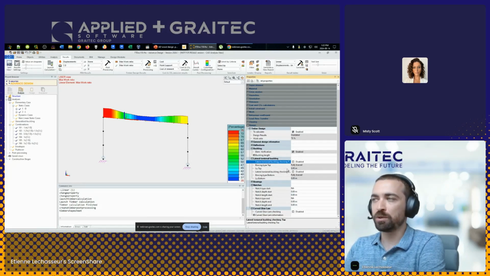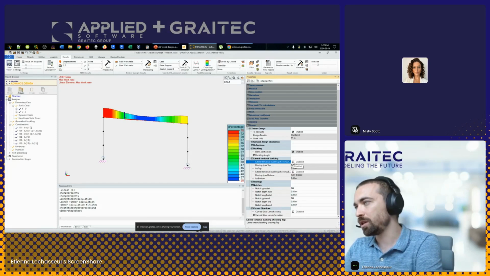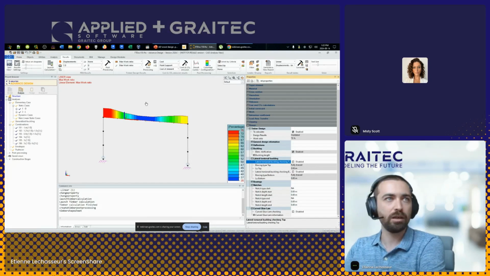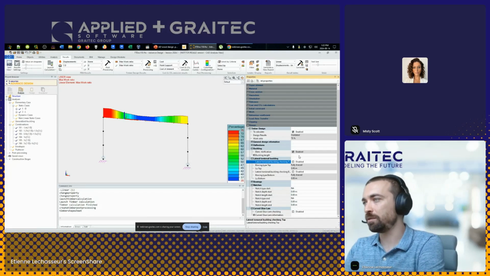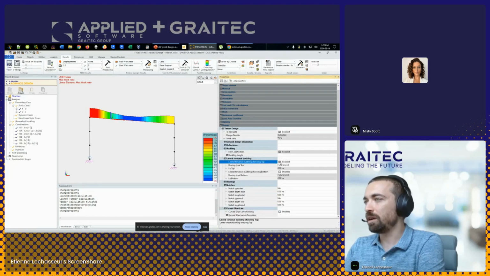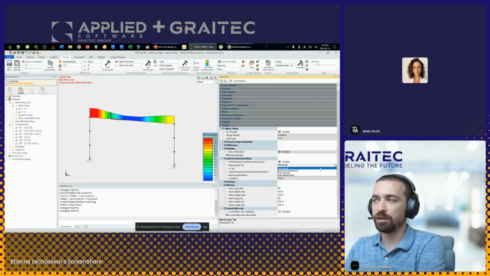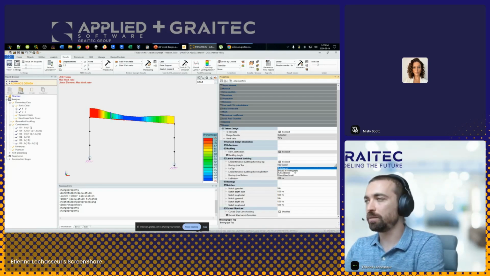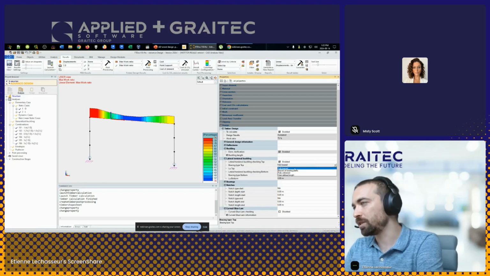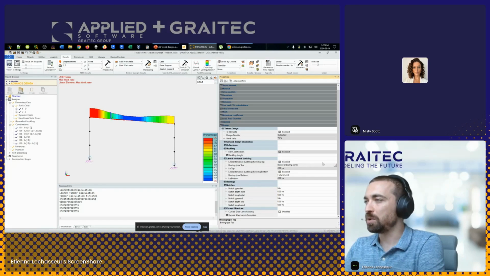Then we have options for lateral torsional buckling. Here it was turned off by default, as if there was a flooring or something preventing it from having lateral torsional buckling. If I want to activate it, I can activate it for top and bottom. For both of them, we have a drop-down menu to indicate how we want to support them. By default, it's fully braced. We could also use braced at bearing points, fully unbraced, or user-defined length.